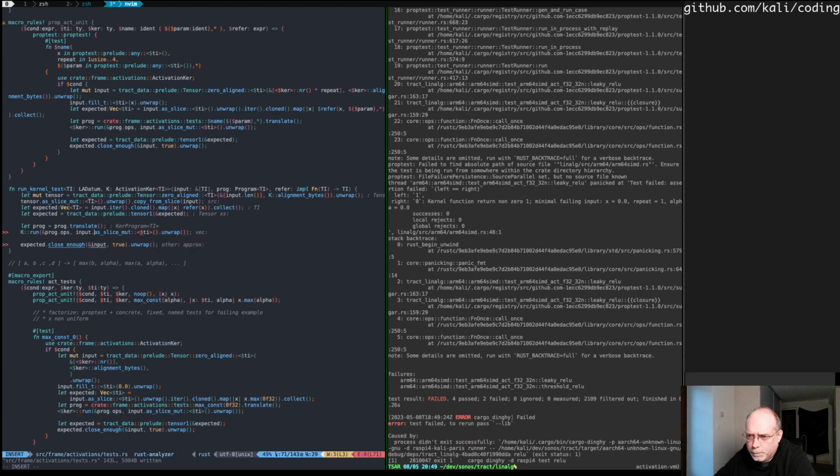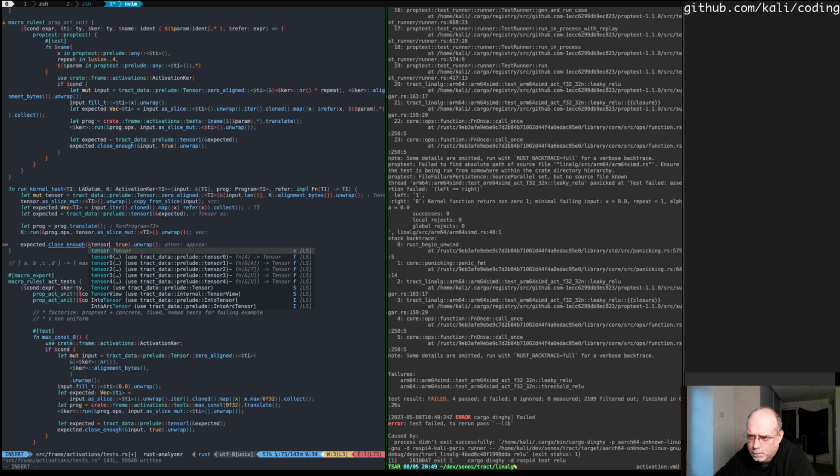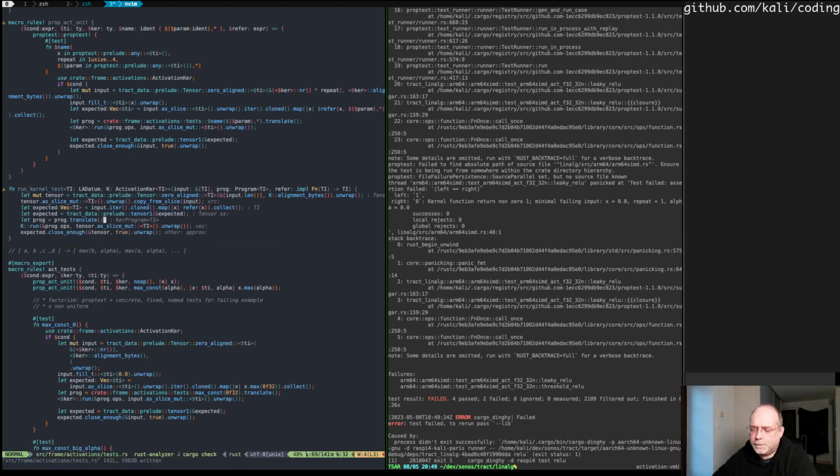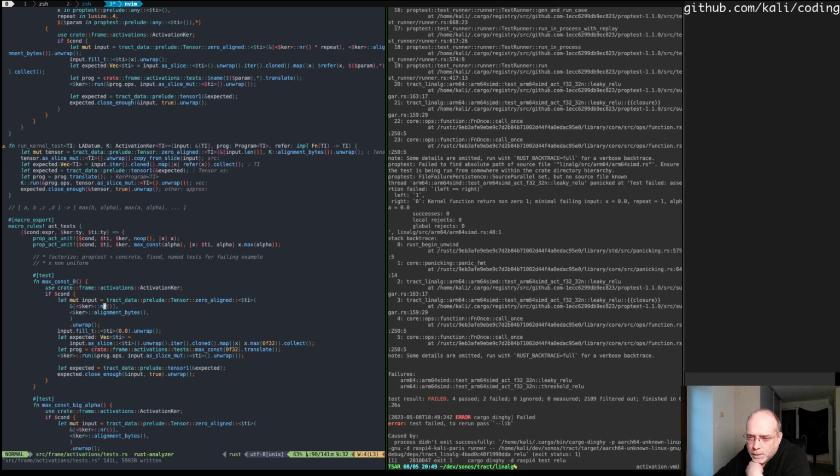So it's no longer input because I need to work on my tensor, which is aligned differently. Input is not. Okay. And finally, I'm going to compare expected with tensor. All right. So that's the function. Let's see if we manage to use it.